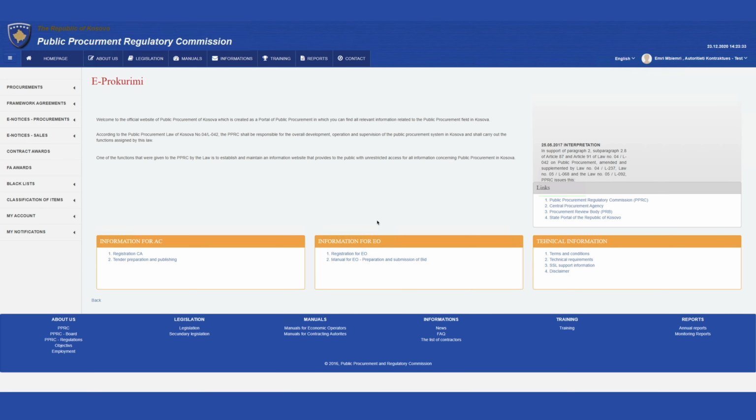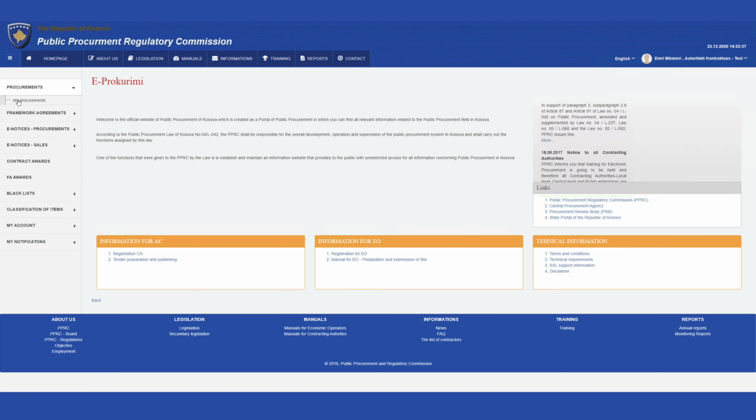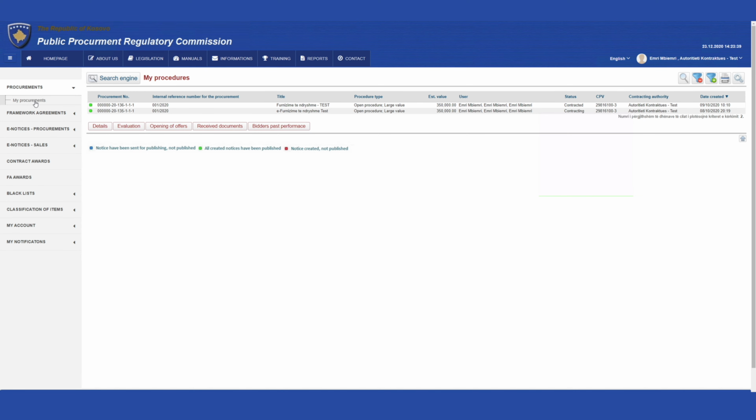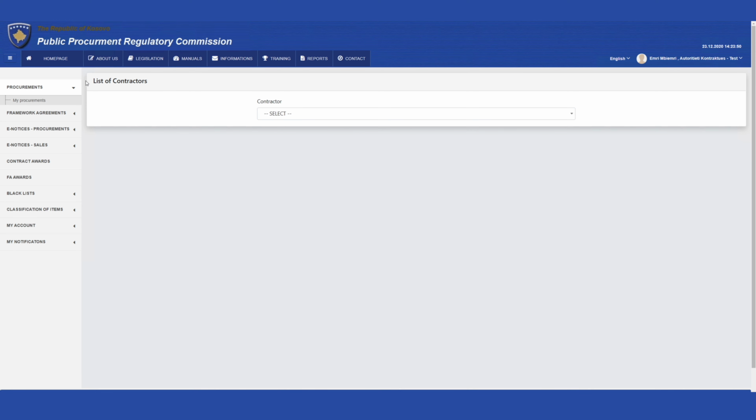After entering the system, the assessment committee member enters the Procurement Procedures menu and the My Procedures submenu, selects the procedure for which he/she is appointed in the assessment committee, and clicks on the Bidder's Past Performance button.